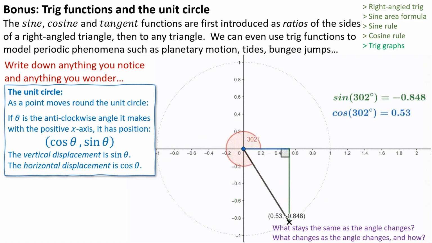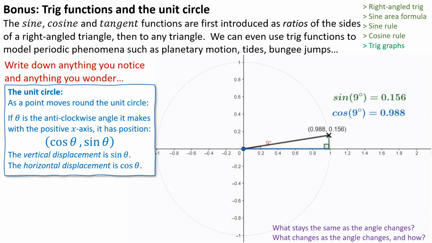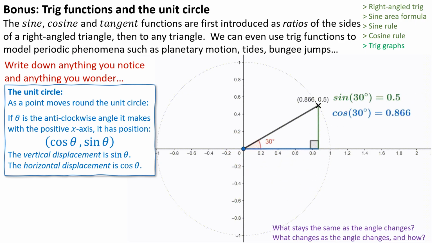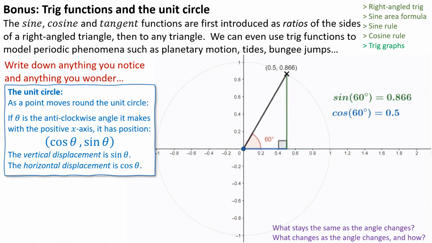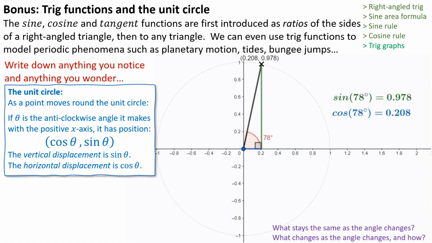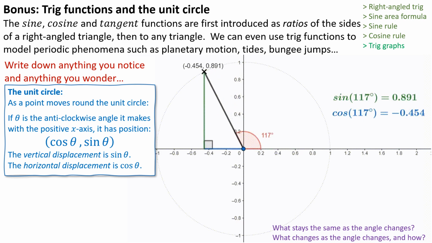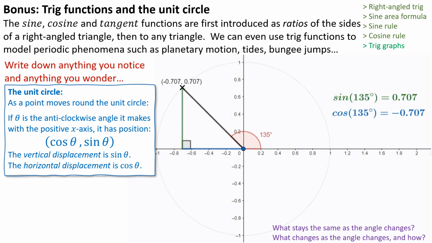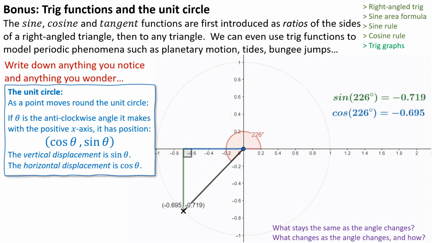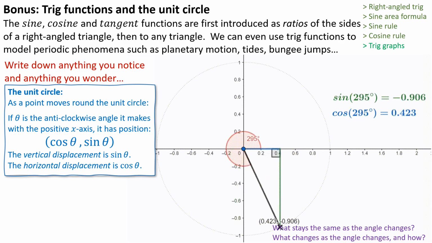Cos theta essentially tells you how far to the right of the origin you are. So it starts out at 1, because if the angle's 0, then you are as far to the right as you can be. But then as the angle increases up towards 90, cos theta shrinks to 0. And as the angle gets closer to 180, cos theta is giving an answer closer and closer to -1. And then after it gets to -1, the angle becomes a reflex angle. It's going to start coming back up towards 0 again.